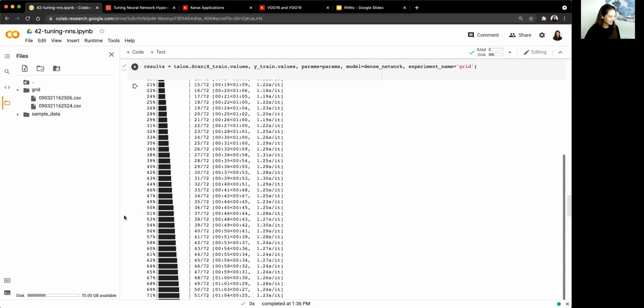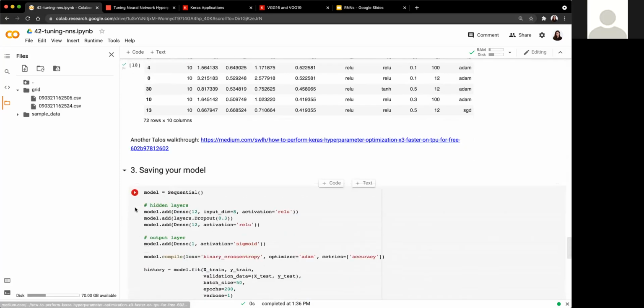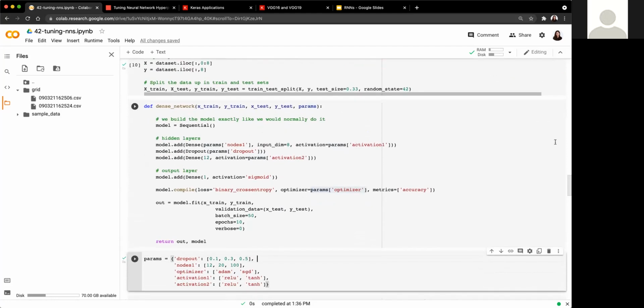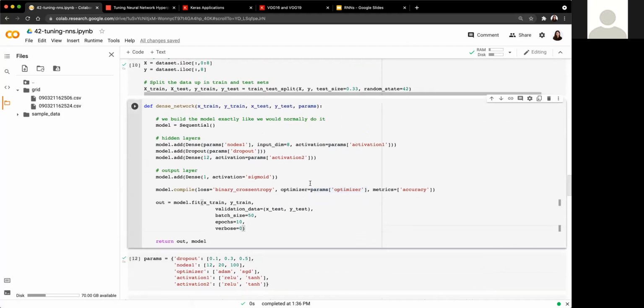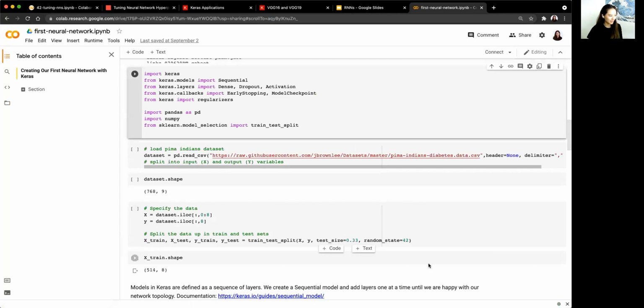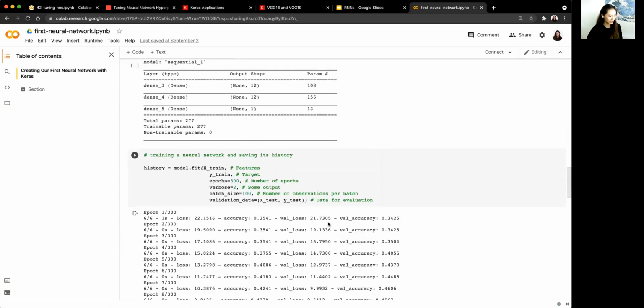Anything else? If you go a little bit further up where you build the model under the definition, under model fit, you have verbose equals 0. What does that stand for? Good question. You know how when we ran our models last time, in the first neural network, it had this output over here.